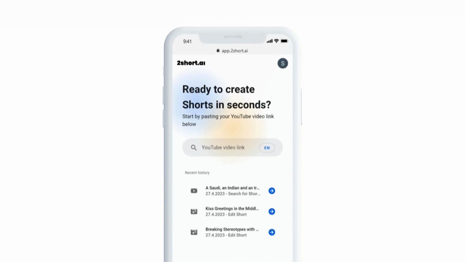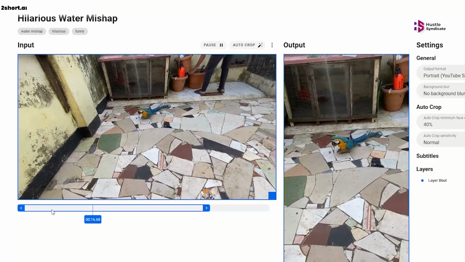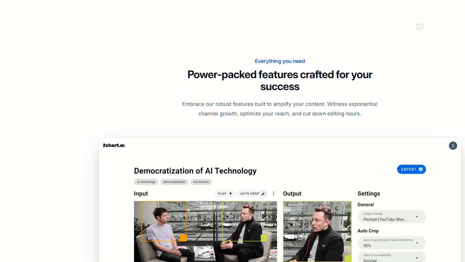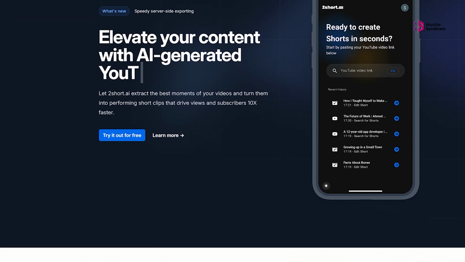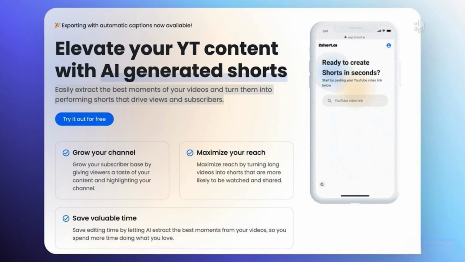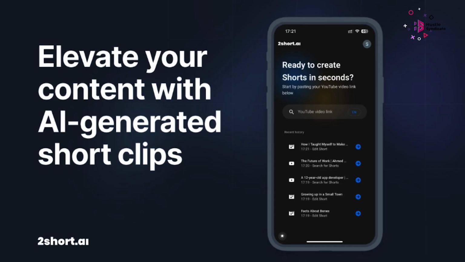If you're feeling fancy and want to up your transition game, add some pizzazz with effects, or get your voiceover on, it's time to venture into the world of alternative options. If you're tired of long YouTube videos and want a quick fix, look no further than Too Short. It's the perfect solution for snappy shorts. With its efficiency and user-friendliness, it's like having a secret weapon in every content creator's arsenal.